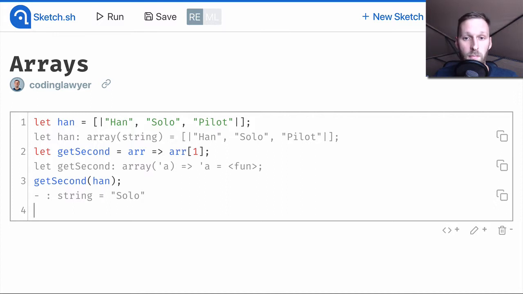To access an element, we first write an expression representing an array here. Then an open square bracket, then an expression representing an index, and finally a closing bracket. So, we know how to access a single element of an array. Now, let's take a look at how to extract several of them.